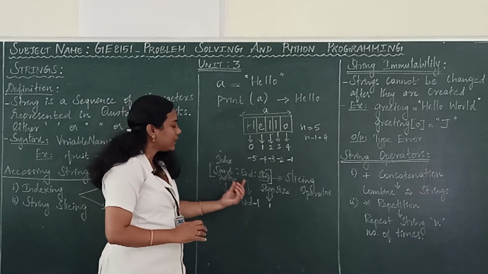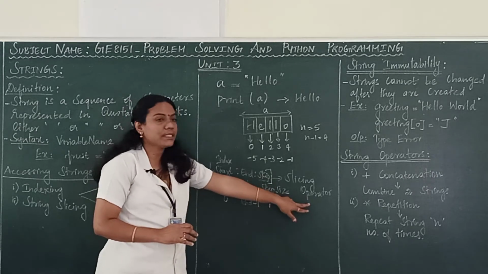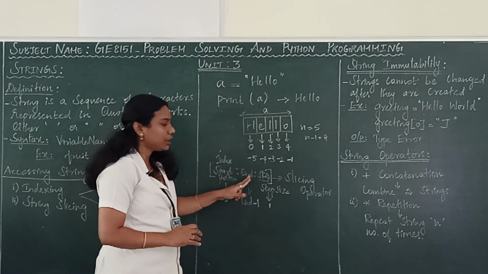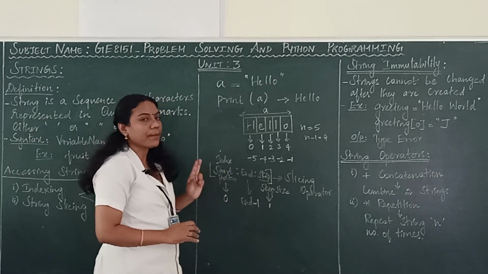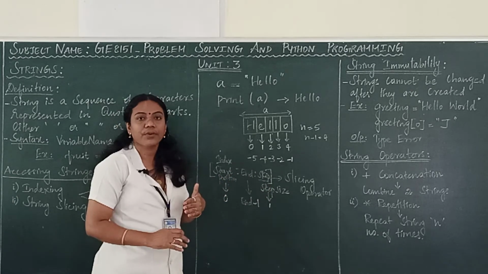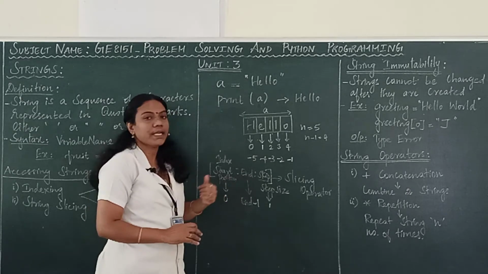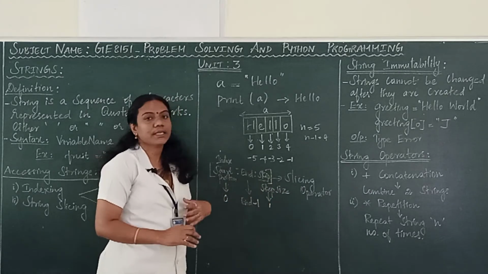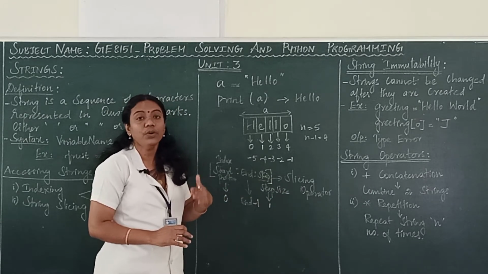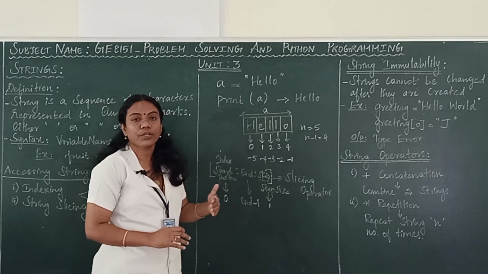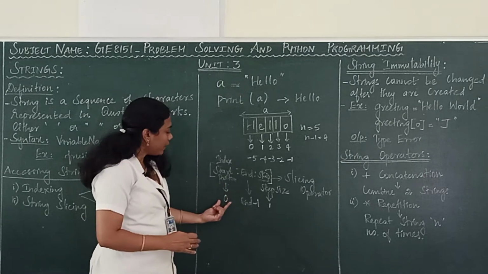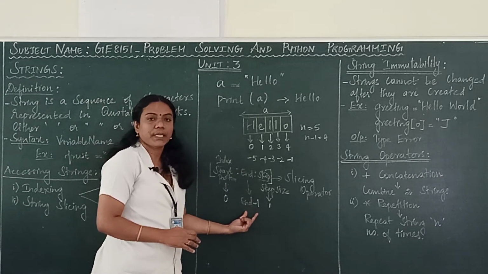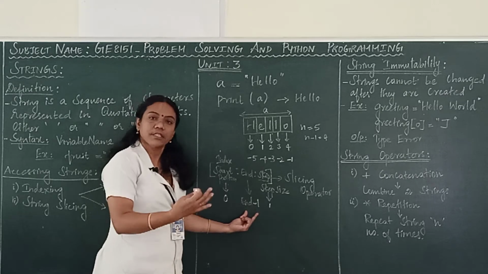These are the three things present inside the slicing operator: starting position, ending position and skip value. The starting position represents from which position you are going to start slicing. The end position represents up to which character you are going to do the slicing. And the skip size represents how many characters you are going to leave out or skip. The default value of the starting position is 0. The ending position will always be treated as the given ending value minus 1.